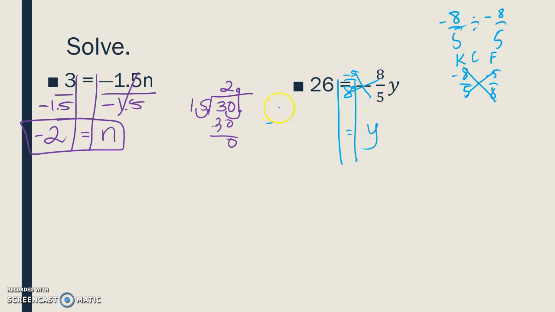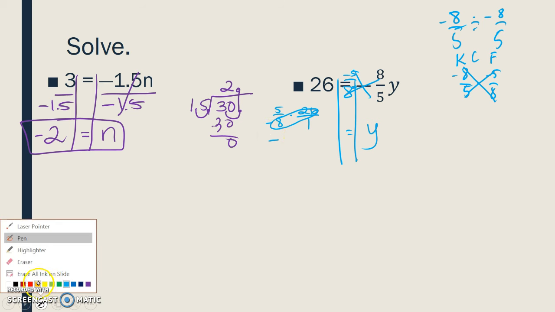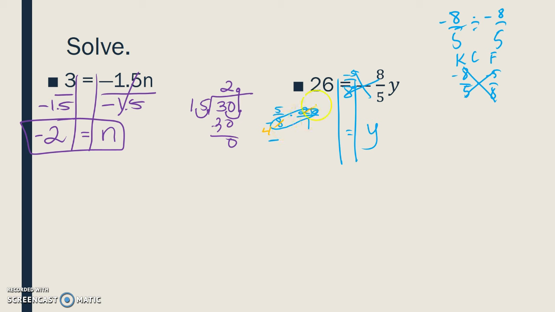So I'm going to do negative 5/8 multiplied by 26 over 1. And here it's going to be negative since I'm multiplying a positive by a negative. And I see that these two diagonals are even, so I'm going to divide them by 2 to do a little simplifying. So I'm left with a 4 and a 13. When I multiply straight across after that, I get negative 65 over 4. When I simplify that into a mixed number, I end up getting negative 16 and 1/4. If you have negative 16.25, that also works, fraction or decimal. I just kept mine in fraction form.